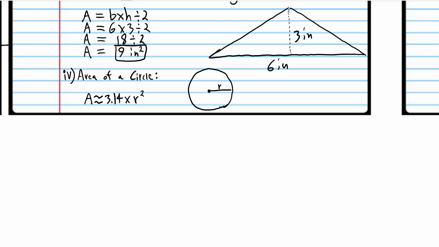So the reason that we use the approximate sign is because this number pi. Well, actually, let me just tell you the real story here. The reason that we have an approximation is because squares don't fit into curved areas. You're never going to fit squares perfectly into the curved areas. What you're going to have to do is make these squares smaller and smaller and smaller, and then add up an infinite number of them to fit in. So that's why this is an approximation.